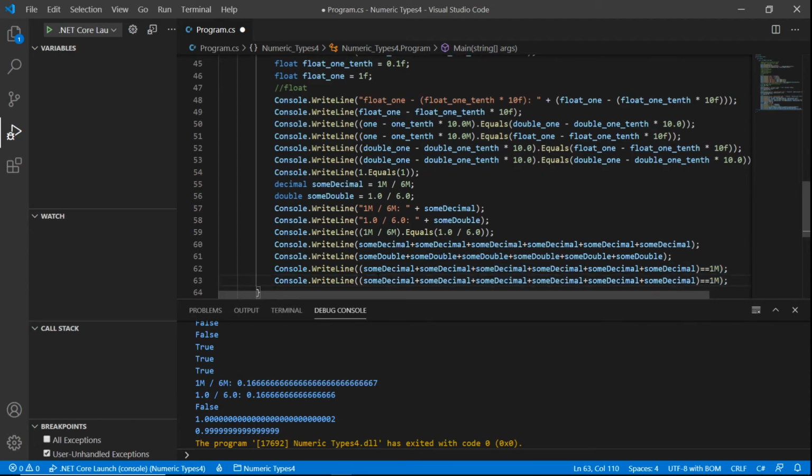Then we take the other one, some double, and we set this equal to less than 1.